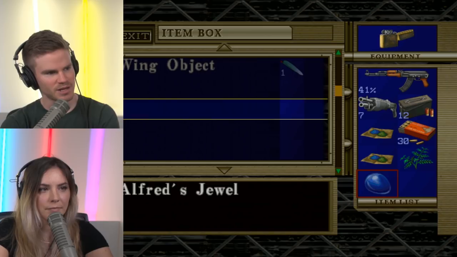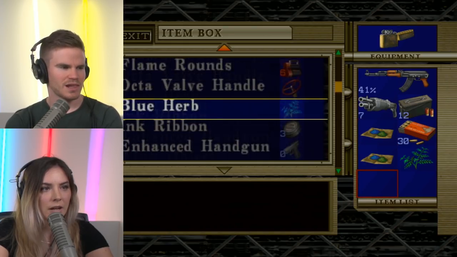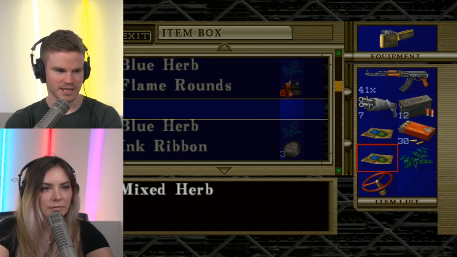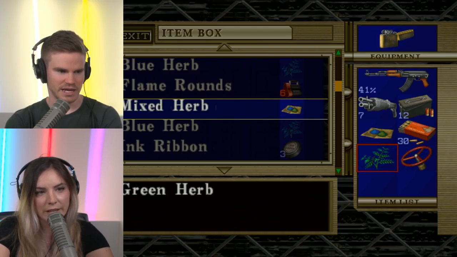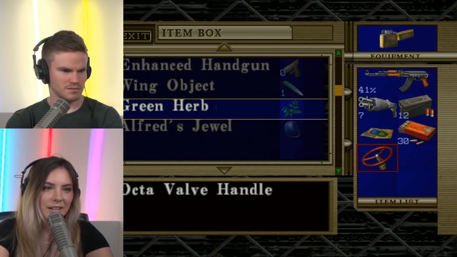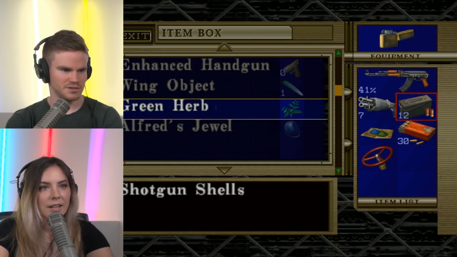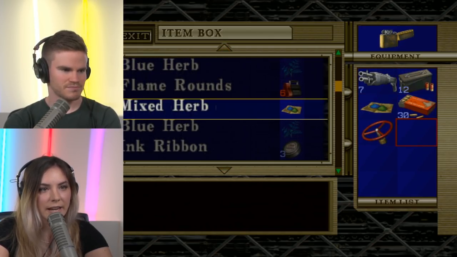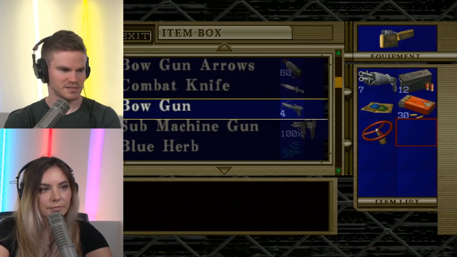Can you use that valve handle back behind you, or did you try that already? Octa valve handle? Let's try it. Get rid of that herb and the bloom green. Both? I feel like it's good to keep... You're going back to an area you just cleared out. You're right. And get rid of the assault rifle, I'd say. You need as much space. I'm going to take my handgun then. Okay. Because I got 30 rounds. You passed it.